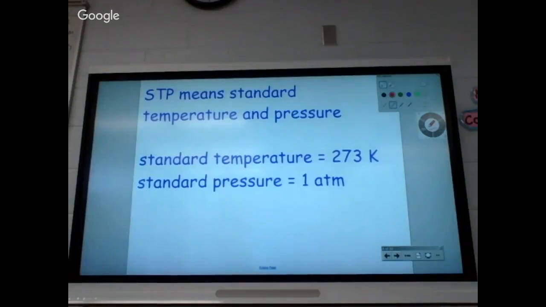All right? Standard temperature is 273 Kelvin. Okay? It's on the front page. Standard pressure is 1 atmosphere. Sometimes the question might just say, at standard temperature. If it just says at standard temperature, you're just going to use what number? 273. You're just going to use that 273. If it says at standard pressure, we're just going to use what number? Then 1 atmosphere. If it says STP, you're going to use how many numbers? 2. You're going to use both numbers.